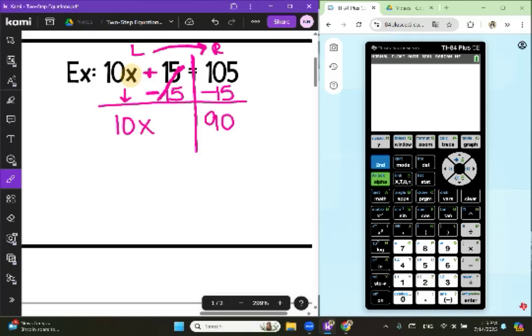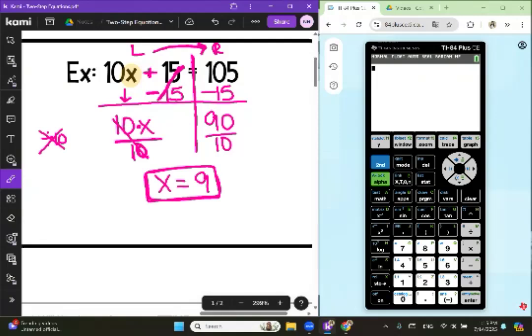After that, find your variable again. It's still here on the left side, so we need to move 10 over to the right side. What is connecting the 10 and the x? Absolutely nothing. Which one is your only invisible operator? Times. So the opposite of times is divided by 10. And yes, I want to see you dividing this way. I want to see the bar. I want to see the number under it. Okay, so you get x is equal to 90 divided by 10, which is 9.